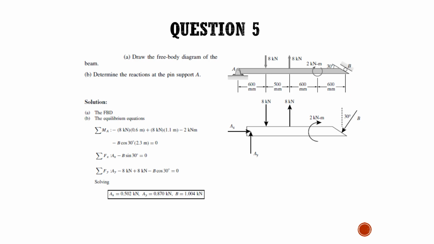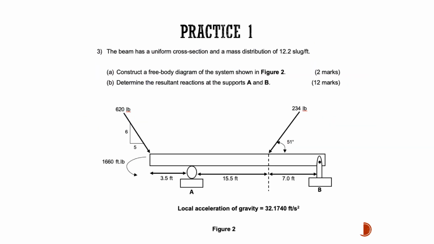This is the same thing also, but this one you have the reaction force at B, which points downward. It is always perpendicular to the surface, and then you have the hinge over there. Then you have the beam that is moving with a 2 kilonewton meter. This is like a combination question that you may be asked in your exam. Once you finish, please do this practice question.